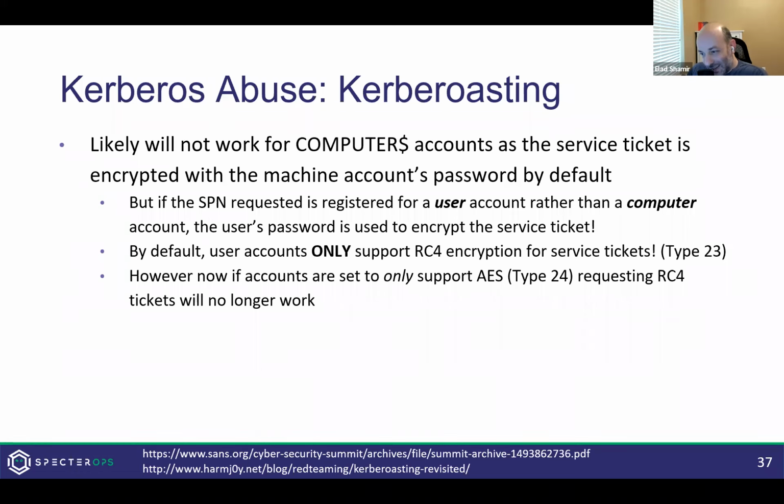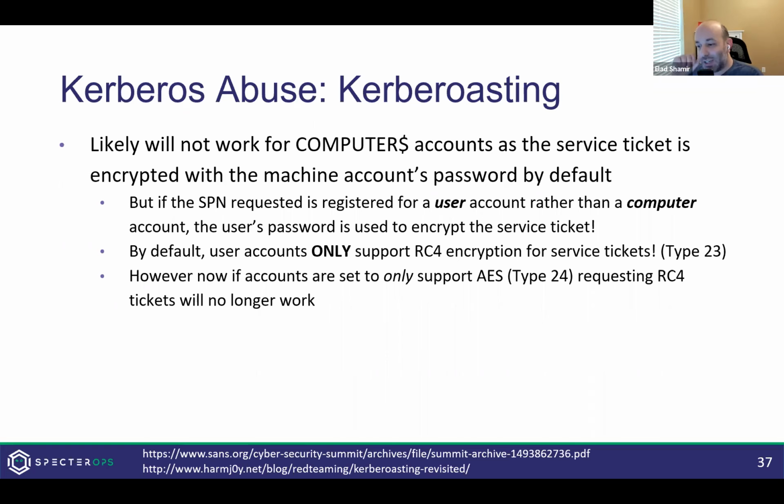When obtaining a service ticket, you would want to negotiate RC4 encryption to make cracking more feasible. You used to be able to negotiate RC4 for any service account if RC4 was enabled. But as of Windows Server 2019, you'll get the strongest encryption supported by the service account, which is beyond your control. The client has no part in that negotiation anymore, which makes sense because the client doesn't need to decrypt the ticket.